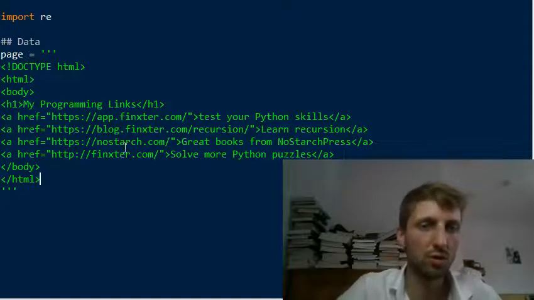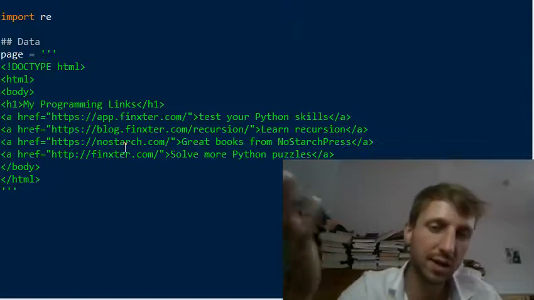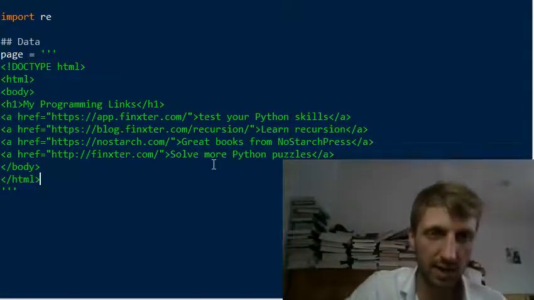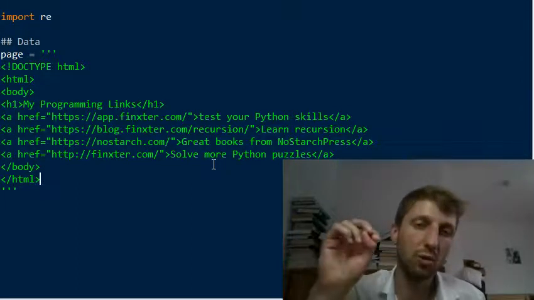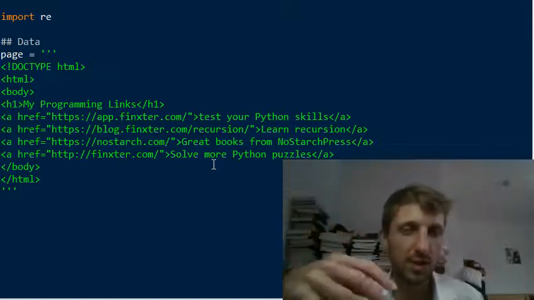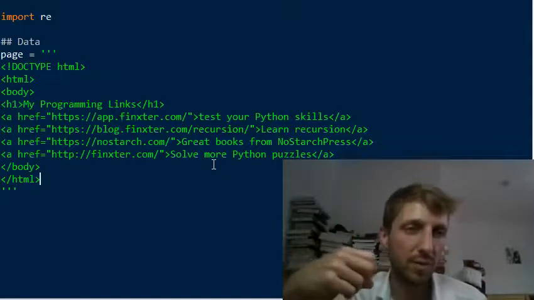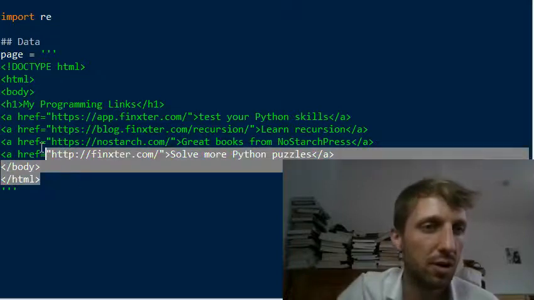HTML code. Say you are in your Python program, and in the last regex video we discussed how this works. You can crawl a web page, get all the content of the web page, and then you get some textual representation.